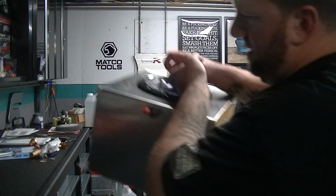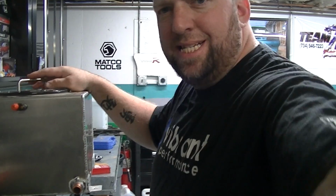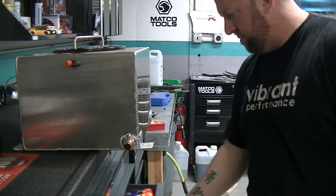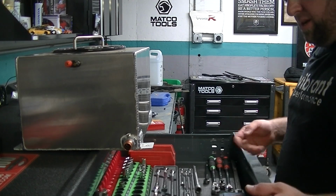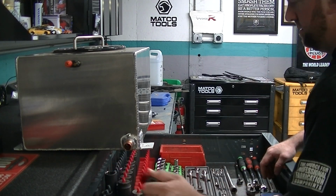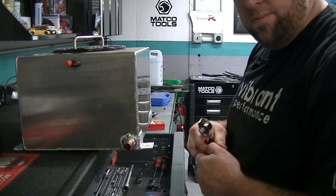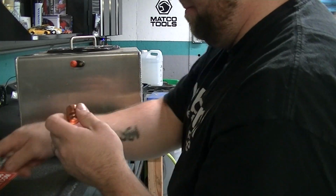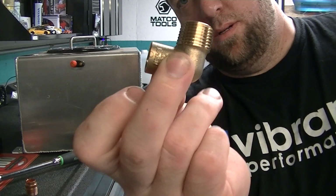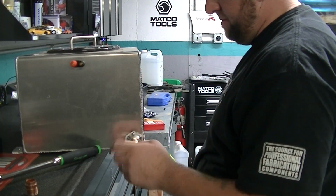So one of the things I gotta do is put a drain in. You see that? Gotta have a drain. How else are you gonna get the water out? So I was fighting on how to do this, and I eventually decided on plumbing fittings. I got a fitting here. It's a brass 90 degree with a 1/2 inch MBT on it. Alright, we'll thread that in.